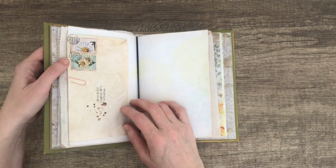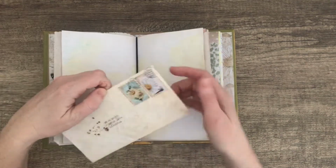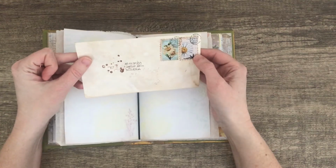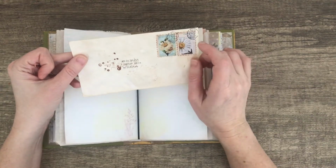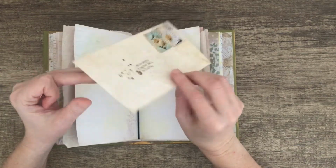This is one of my favorite things that I've made in this book. I've made two of these. So it's an envelope and it's tea dyed. The stamps come in the kit. So I've cut them with the edges and I've put some postmark stamps on. I've typed a name and an address there, and then I've done some splodges.